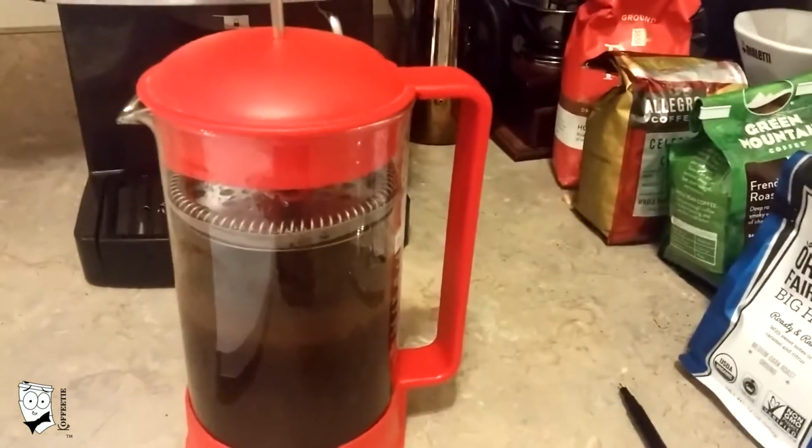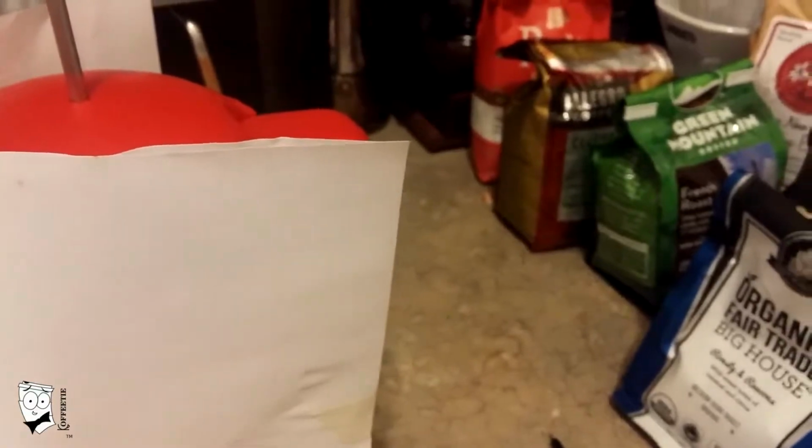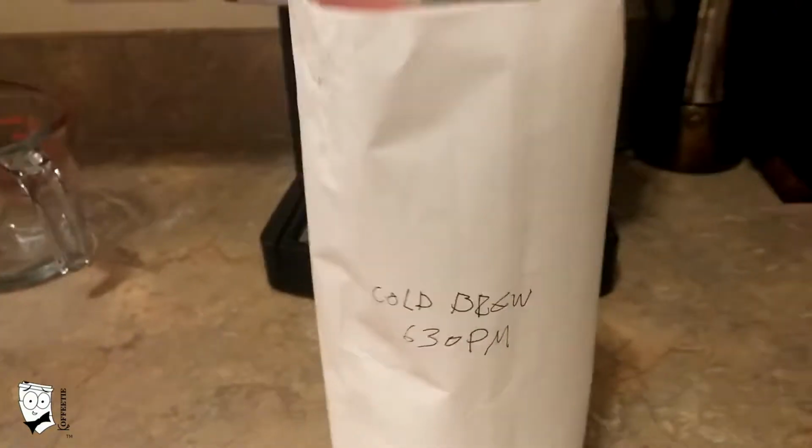If a dedicated dark space is not possible in your kitchen, a good trick to use is taping 2 sheets of paper together to create a double wall and tape this to your French press, transforming it into its own dark space. Make sure to use masking tape to avoid damaging your French press. Label the paper with what it is and the brew start time. Now set it aside to rest.